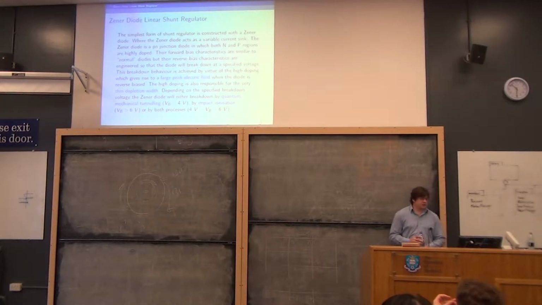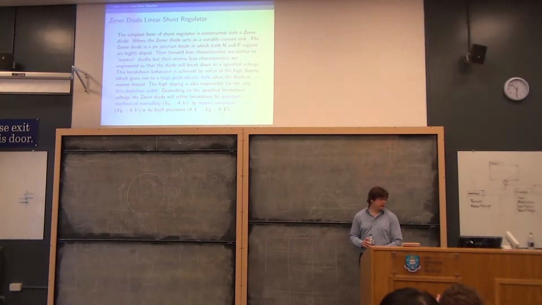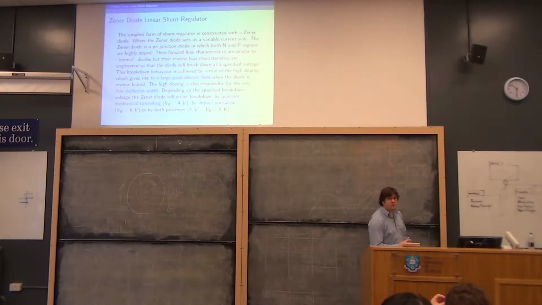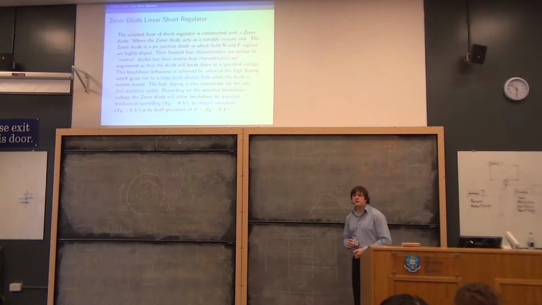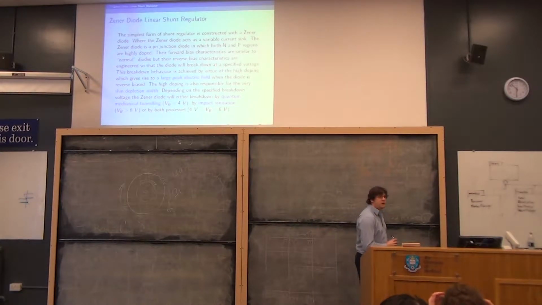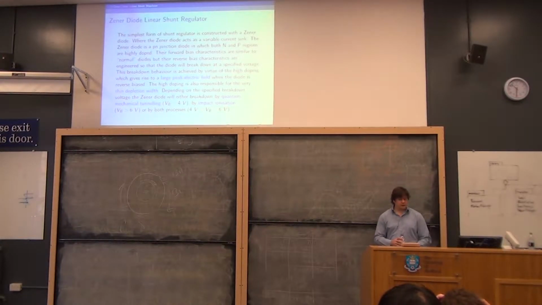And I've talked about Zener diodes, how they're constructed, quite a bit before, so I'm going to get through this at a bit of a pace. It's a PN junction diode where both the N and P regions are doped very highly, and the forward bias characteristics are similar to a normal diode, like a 1N4148 or 1N914. But the reverse bias characteristics are engineered so that the diode breaks down at a specified voltage. And the breakdown behavior is achieved by making sure your doping and your region widths are just right, so that you'll reach the breakdown field at a particular value of reverse bias. And that's the way that the majority of them work.